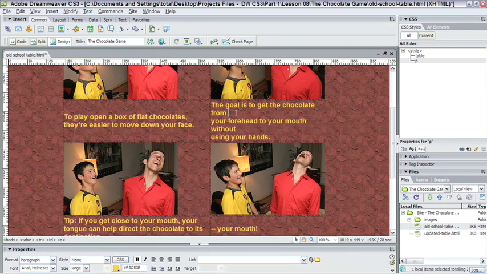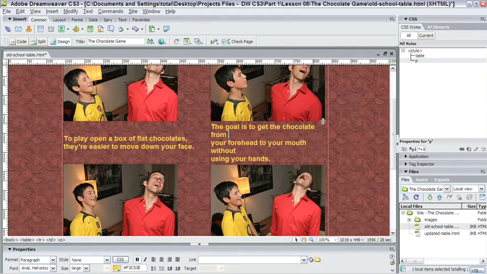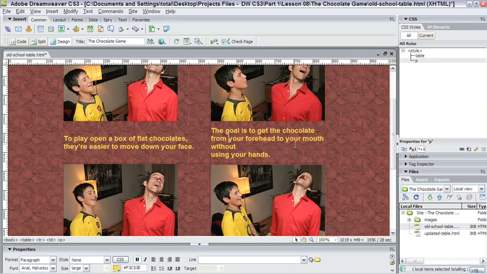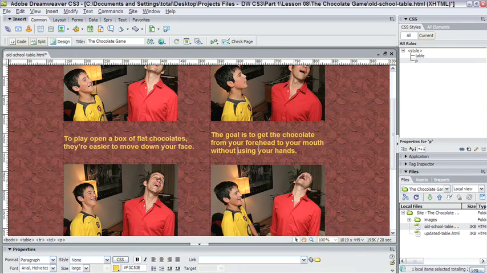And we see another problem. There are hard returns in here. Using the break tag, there's some forced line breaks here. That's problematic because you never know for sure if your visitor is going to use a bigger text size when they view this page. So let's get rid of those break tags by just deleting them and let this flow within the table cell.